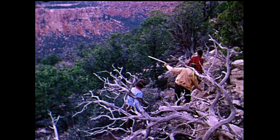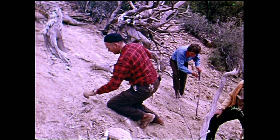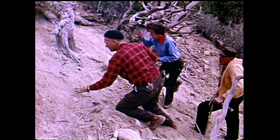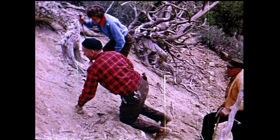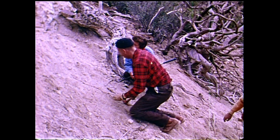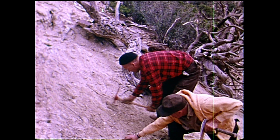Look, the bone's dribbling all the way down this slope. This is Dr. James A. Jensen, a vertebrate paleontologist from Brigham Young University. On Dry Mesa in the mountains of western Colorado, his rockhound friends Eddie and Vivian Jones had discovered a giant dinosaur toe bone. Now they've returned to see if any additional bones could be found.